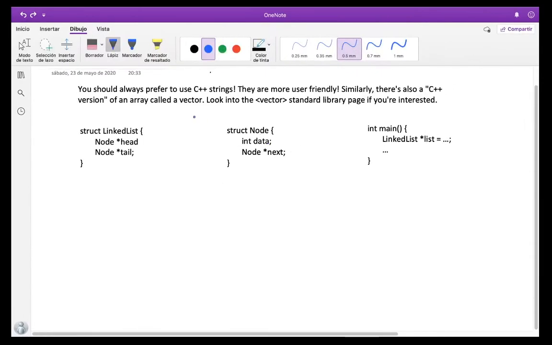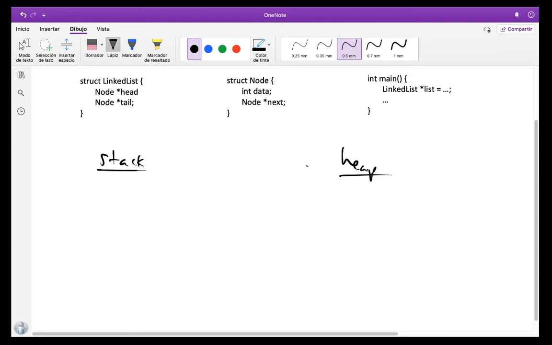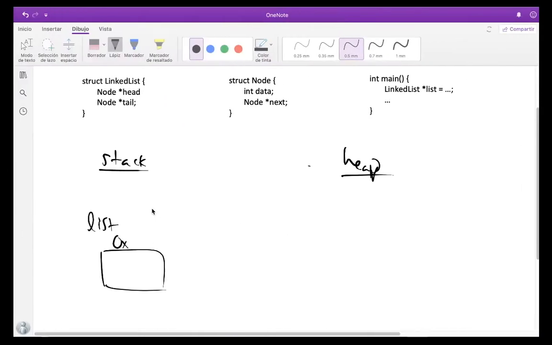So we know that if we declare a list pointer like this in main, it's going to live on the stack, and usually we make our lists on the heap, so things look like this eventually. That's the idea. And then we have this local variable called list, and it's a pointer to a linked list, which means it holds an address. It's not a linked list yet with a head and a tail pointer. It's just a pointer to one of those. It holds the address of usually something on the heap that is a linked list object. And so this list variable, we are told, lives at address 0x8008, right? Yep.